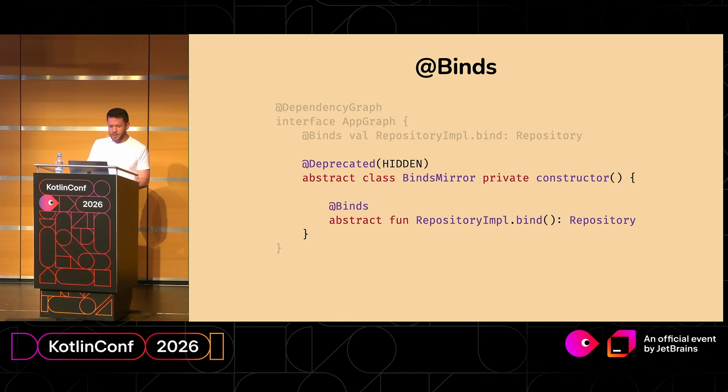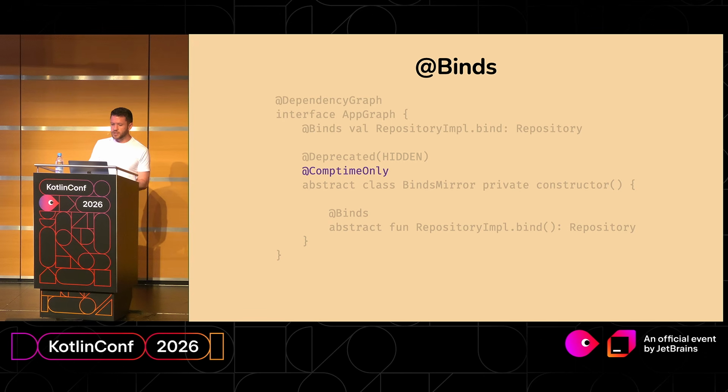But now I'll introduce a couple new ones. So the first one is a Metro concept called CompileTimeOnly. This is just a marker annotation for ProGuard and R8. Metro's runtime includes rules for those tools that can basically say, hey, anything annotated with this is purely used at compile time, and you should just strip them out.